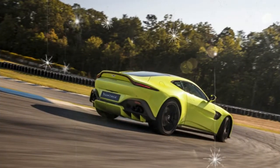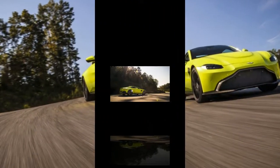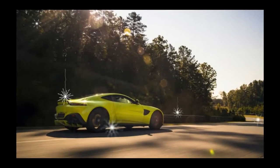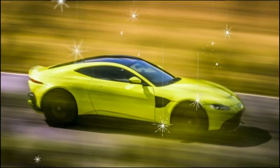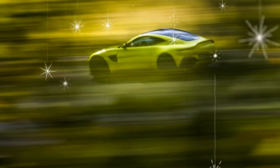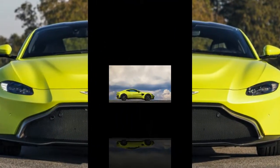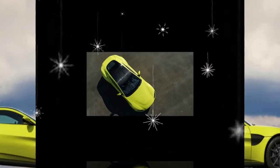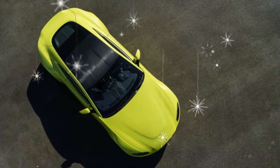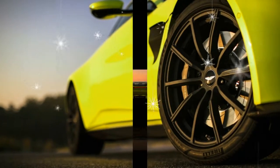Although the proportions are little changed, the new Vantage is a few inches longer and wider than the old model, and the design has evolved considerably under Aston's chief designer, Miles Nürnberger. The small headlights are pushed farther out, and the clamshell hood carries a substantial power bulge but no air vents. The grille has Aston's familiar shape, with its surround blending into the sizable front splitter. At the rear are narrow LED light units connected by a central light bar, as well as a complex rear diffuser. As with the DB11, Aston's engineers are proud of being able to offer aerodynamic stability at high speed without the need for any active means.